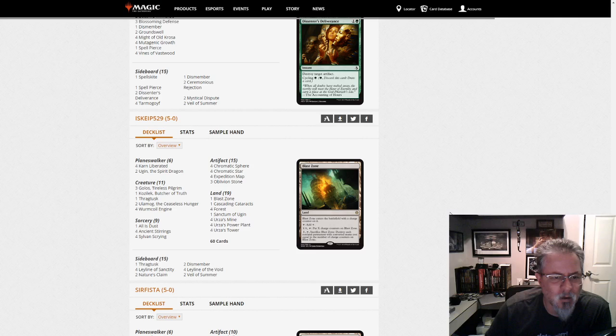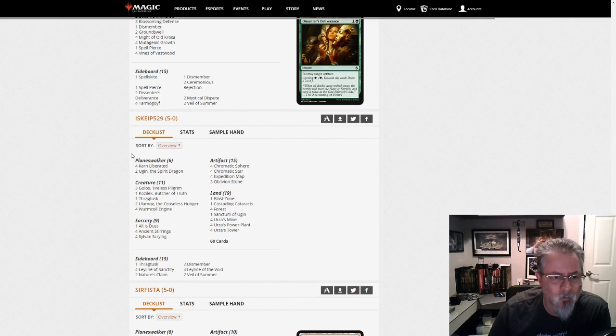Iskep 529 with Tron. And 3 Golos main. I cannot say I've ever seen 3 Golos in a Tron deck before. This is an interesting build. 1 Thragtusk, 2 Wurmcoils, 2 Ulamogs. All that stuff is kind of, there's the Oblivion Stones. Okay. Huh. Interesting threat package from the Tron deck there.